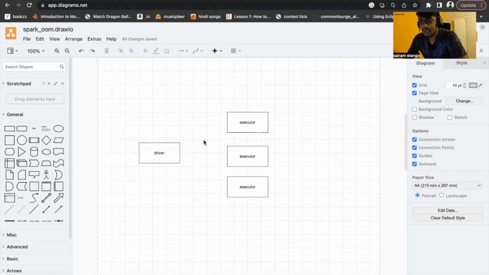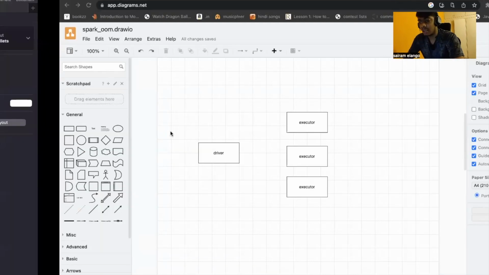The broadcast variable table is generally a smaller table joining a very large table, but if this smaller table exceeds the memory that is available in your driver, then you will face a broadcast variable out of memory error on your driver side. So these are the main two types of out of memory issues that you will face on the driver side.